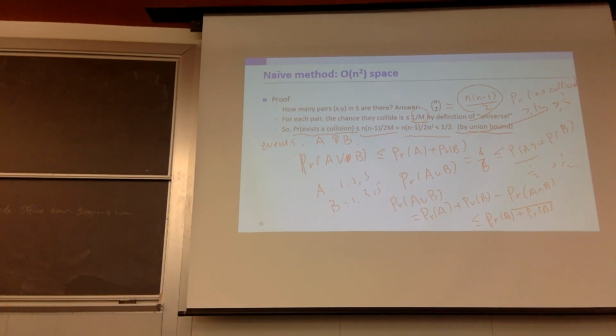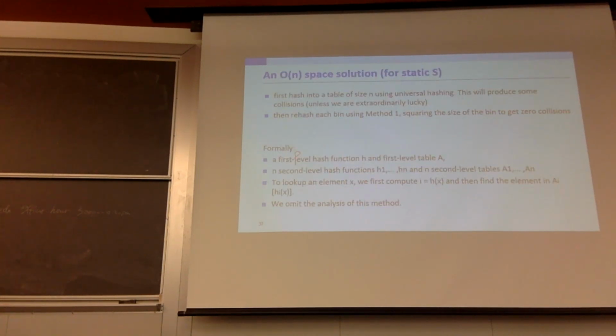But this is not ideal, because if you have n elements, say 1 million records, and you want to construct a perfect hash function for that, you would need 1 million squared buckets. That's absurd, right? So there's actually a better approach. You can actually do this in linear space. The way to do that is to use a hierarchy of hash functions, a two-level hash function.